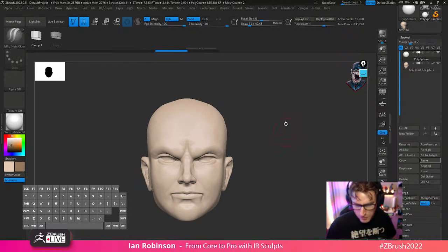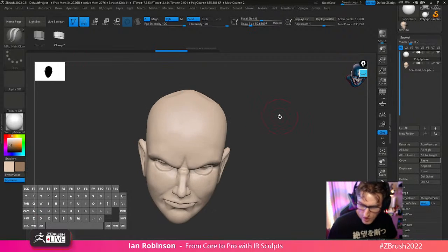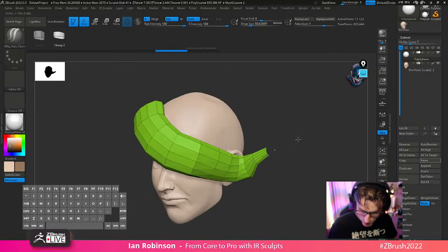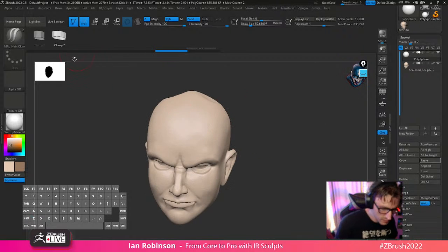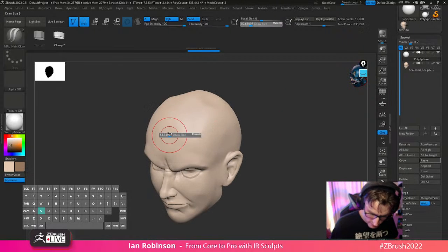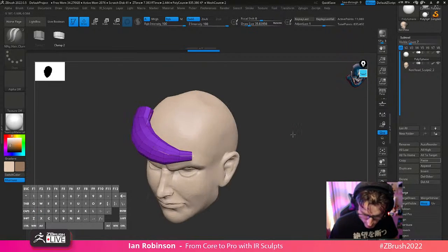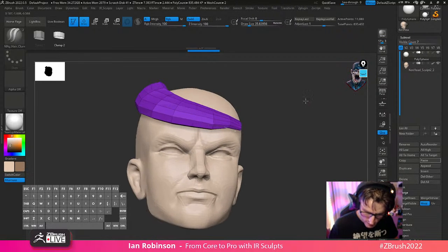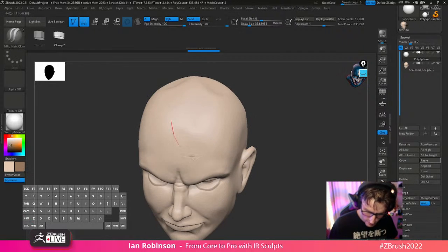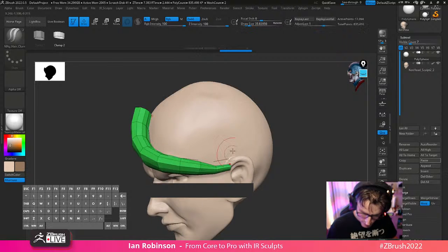Okay. Generally speaking, I do recommend that you block out some sort of hair first before you just start drawing in clumps. But you can draw out a clump. So we're going to draw out a decent clump like this. Just give them a little comb over. Draw out your clump, say from here to here. Yeah, that's perfect. Great, wonderful. Actually, come from this part. That's a little bit better. You can adjust the curve however you would like to.